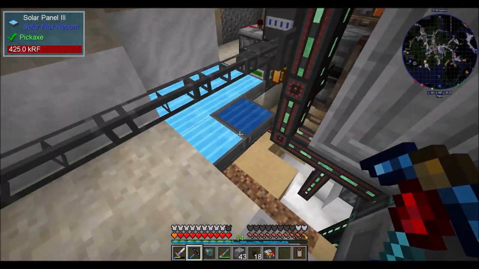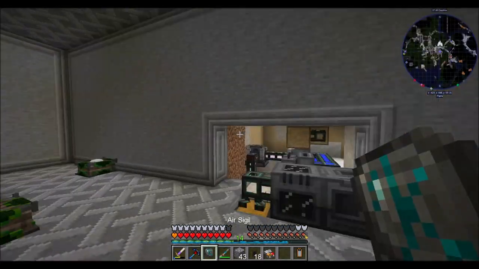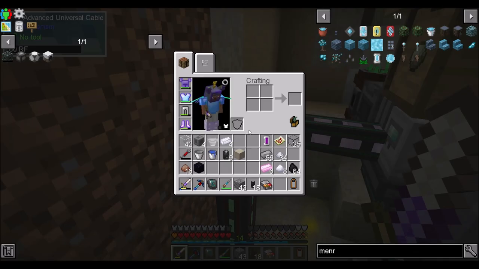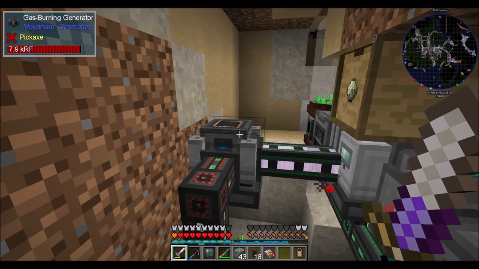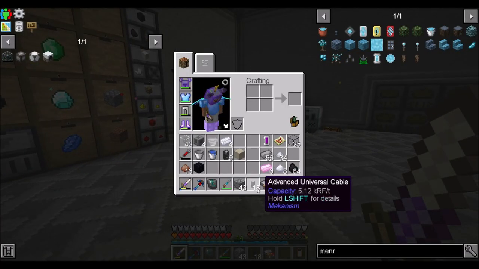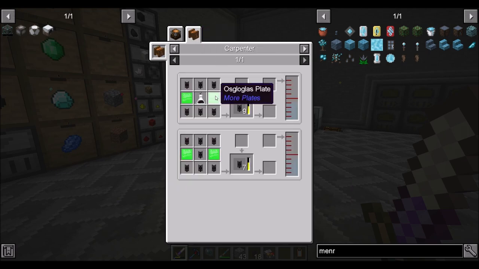Sweet. Okay, so that means you guys should probably be cooking up a storm right now, right? Yeah, you're burning up ethylene like nobody's business. We're producing 8,000 RF a tick, and we can only transfer 5,000 RF a tick, so we're not even transferring as much as we can produce right now. So we're doing really good. What's the upgrade look like for you?